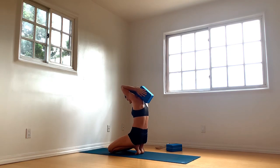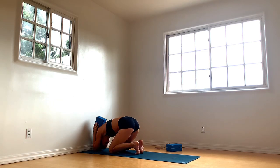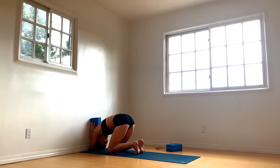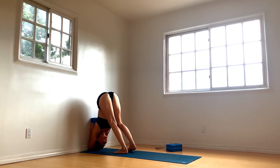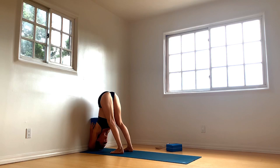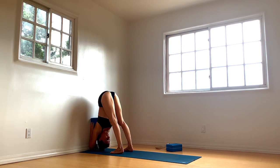Side of the block comes to the wall. Same side as in between the shoulder blades, the long side, right into the bony process in between the scapula. Now tuck the toes and walk your feet in. Hug the shoulder blades around the block and breathe into that space.